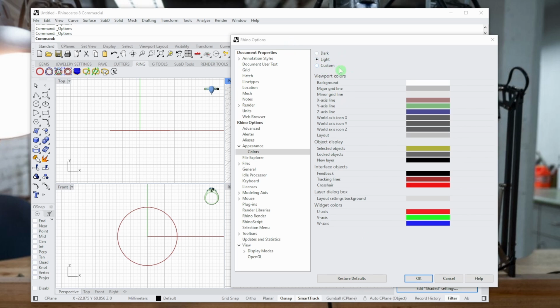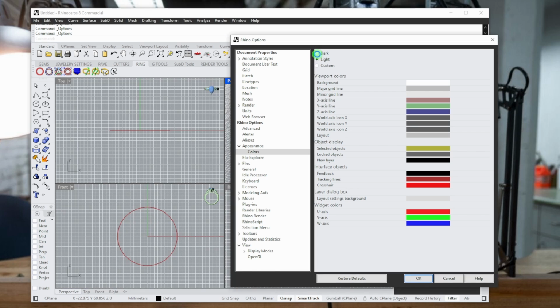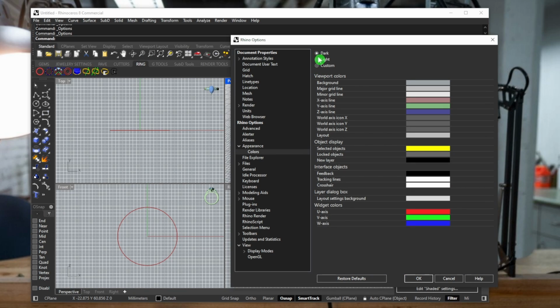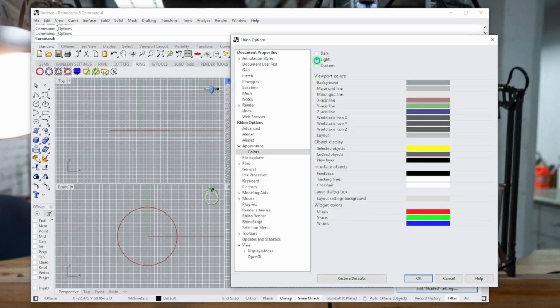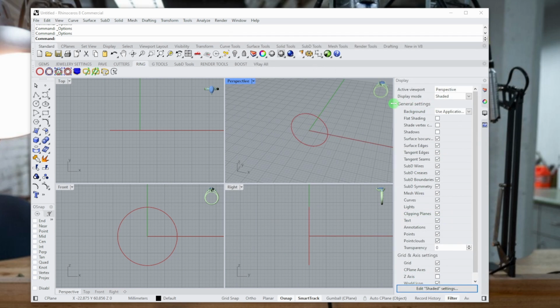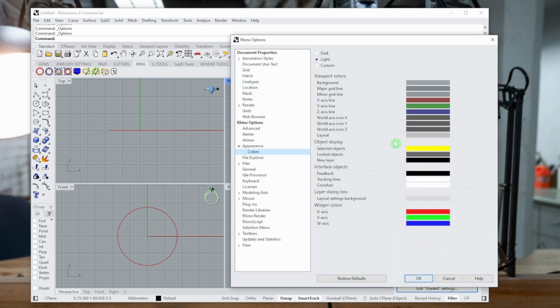So I'm very happy to hear it. You can already change it to dark view, which is really, really cool. Personally, I might not use it. I'm just gonna stay with a light color. Or you can just restore the colors. Click OK. And click in here again and go back and do the same.